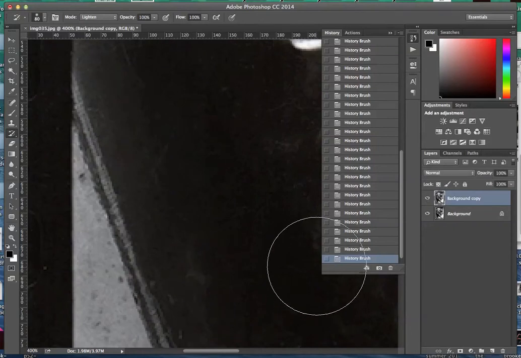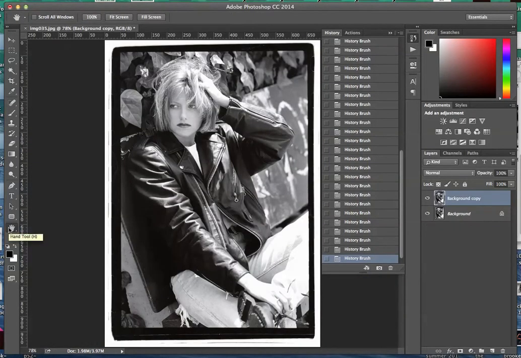And that's how you do it. That's a simple way of getting rid of dust and scratches. You can use all kinds of things: the clone tool at lighten and darken, the healing tool, the patch tool, all kinds of things. I like to use this when I'm getting rid of dust and scratches, and it'll work on a lot of different things, whether the dust is actually in the image or on the image, in the case of this particular picture. So real simple. Thank you.